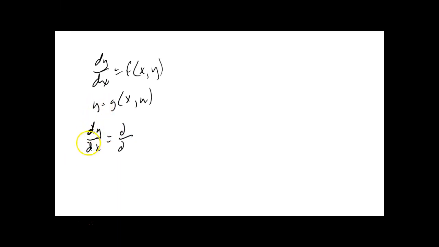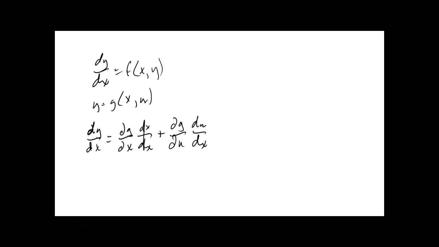The derivative of y with respect to x would be the partial of g with respect to x times dx/dx, which of course is useless, but I'm going to write it down, plus the partial of g with respect to u times du/dx. That one's not useless; it was part of our assumption that u is a function of x alone. The dx/dx is just 1, so we don't need that in there. That's why I said it's useless. That's just the number 1.